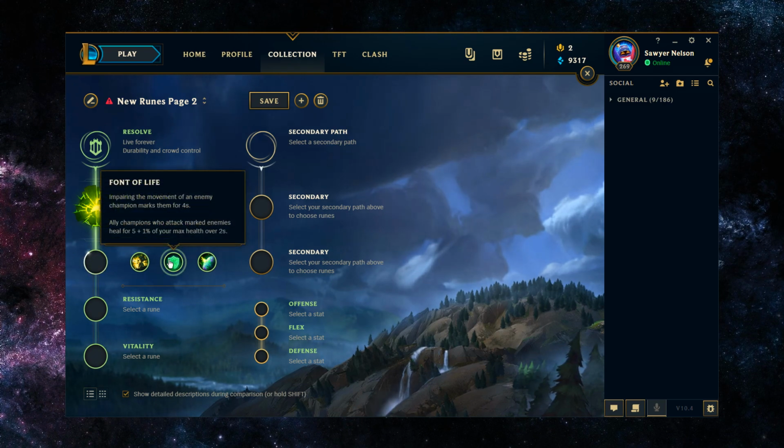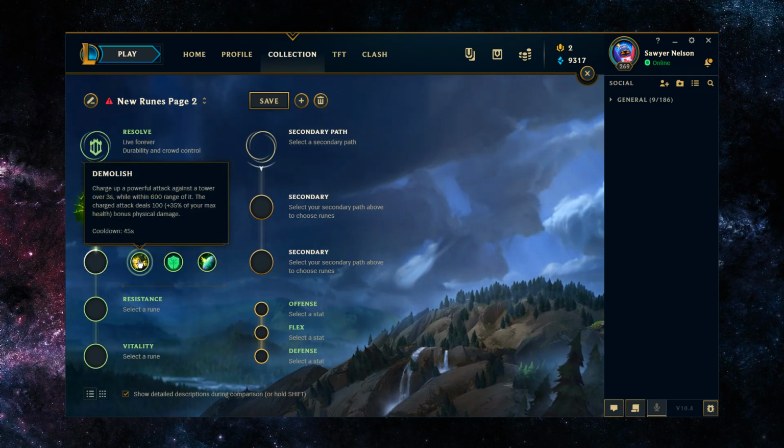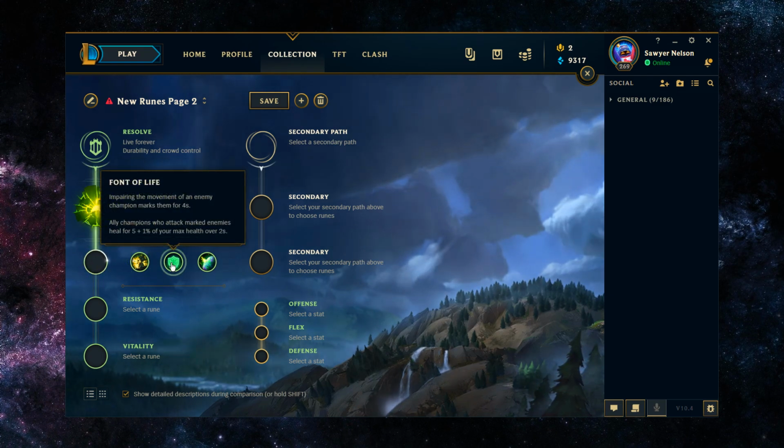I think your best option in the second row is going to be Font of Life. If you were to run something like Demolish, like, yeah, you could get like 2 tower plates, and that's going to be shared with like 1 or 2 champions, so you're going to get like 60 gold from that. Or you could run Font of Life, which whenever you impair the movement of enemy champions, you mark them for 4 seconds, and then ally champions who attack the marked enemy heal for 5 plus 1% of your max health over 2 seconds.